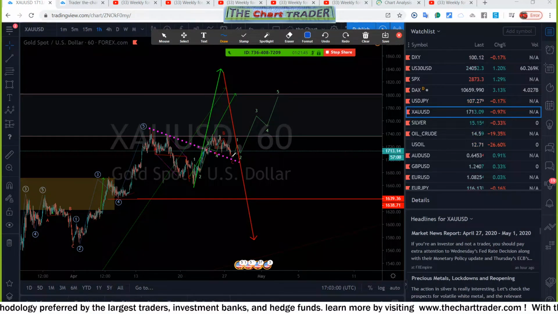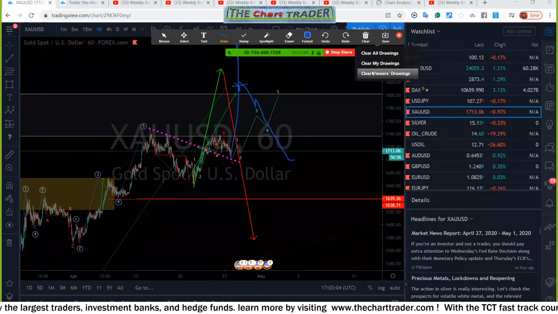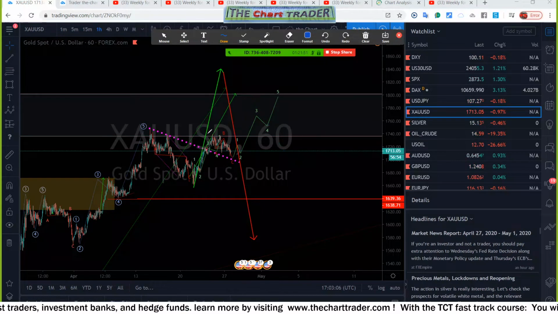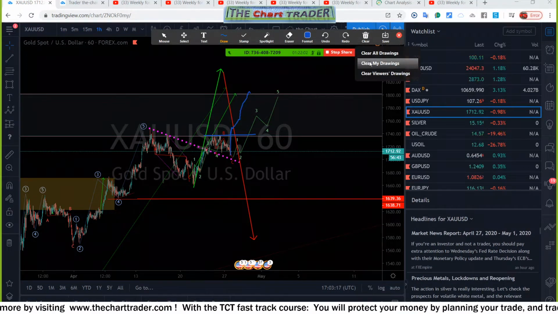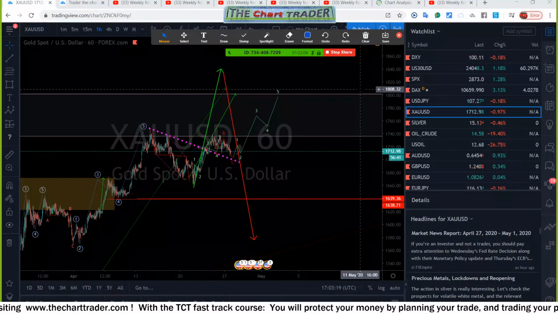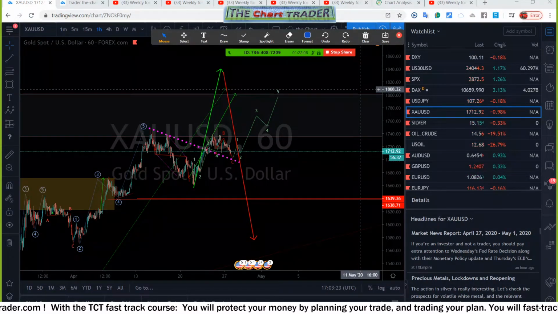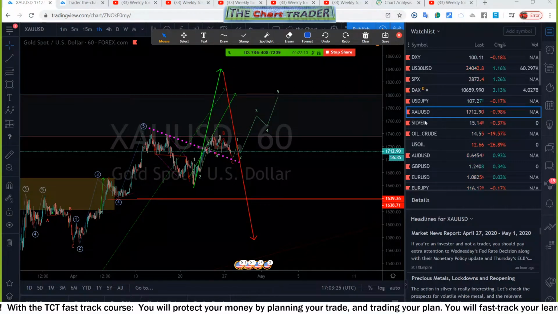Even sometimes they spike hard. Okay, they spike here and then jerk down. But here, let's see what happens from there. I'll be only buying above this top. I'll put a buy stop there, because if they go up there, that means they are going to the top. So this is about the gold, guys. This is everything for the gold. I did give you a lot of information on this one. Let's move on to silver.